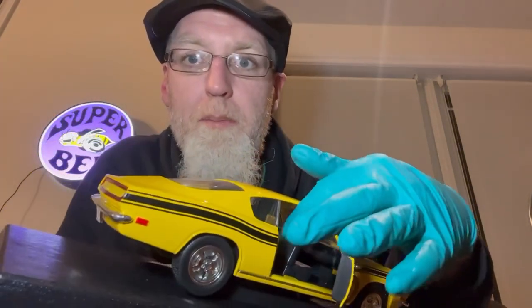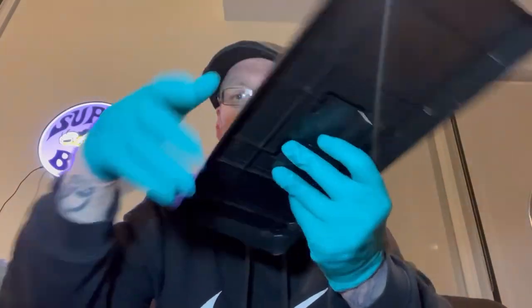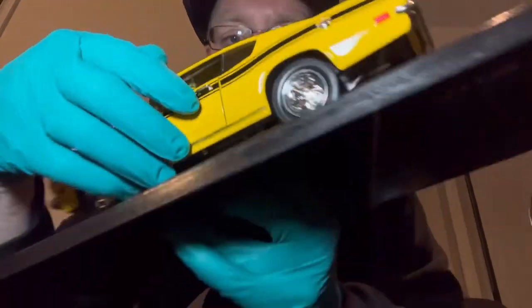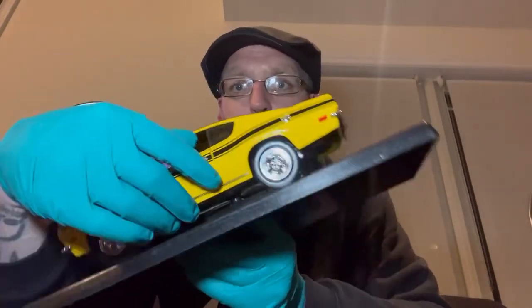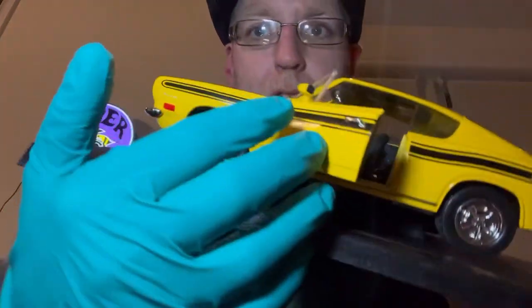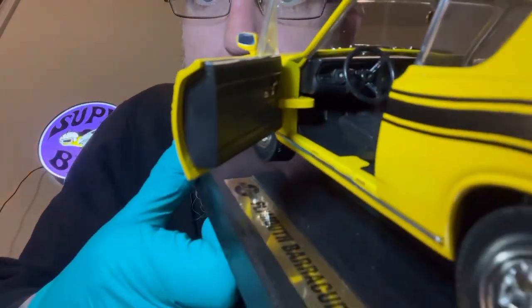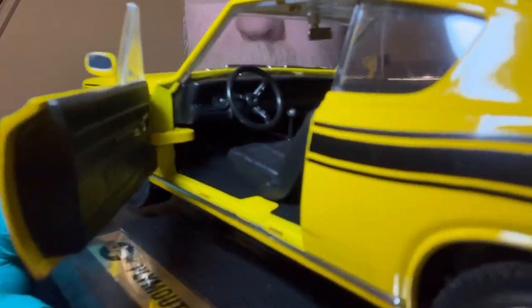Seats move forward and backwards - another nice little detail. Door handles are chrome, separate molding. Like it's actual separate pieces - it's not just molded paint, doesn't just look like a molded piece of poop. Some of them aren't even painted a different color - it would just be a mound of yellow. That looks horrible. But these look good.